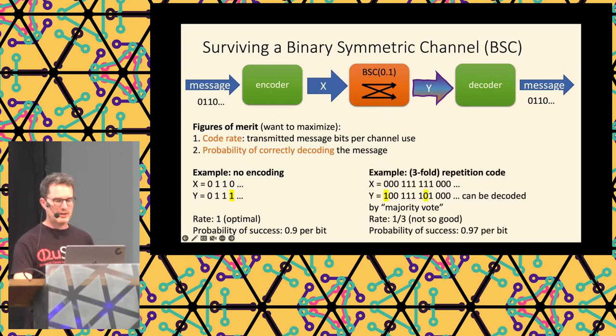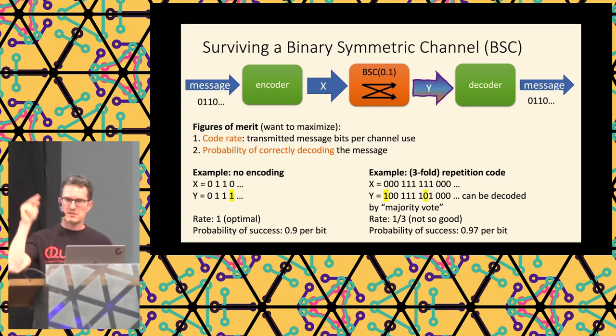So here's something more clever, namely repetition code. So instead of sending the bit once, send it 3 times, just the same bit. So if you want to send 0, just send 0, 0, 0. If you want to send 1, just send 1, 1, 1, etc. And then about 10% of these bits are going to get hit with an error. You don't know where. But you have a pretty good idea to recover. You could just use majority vote.